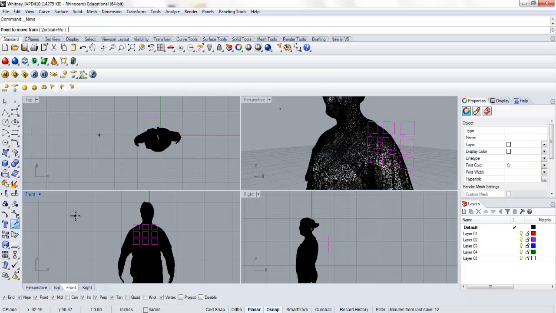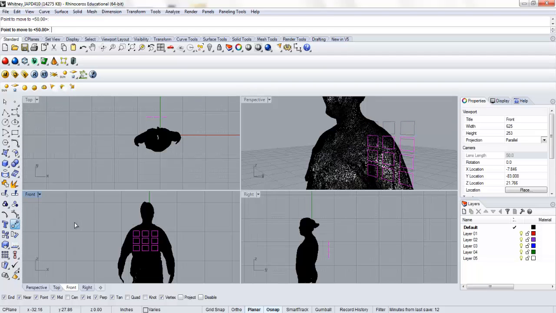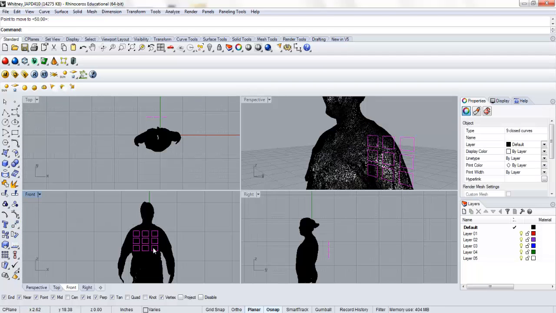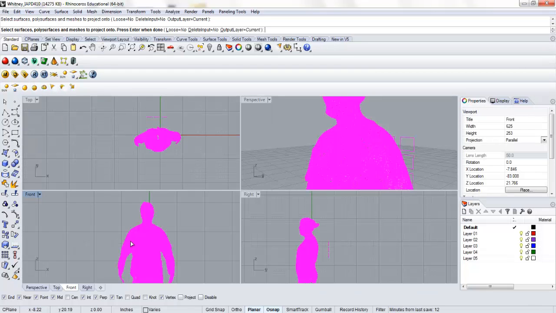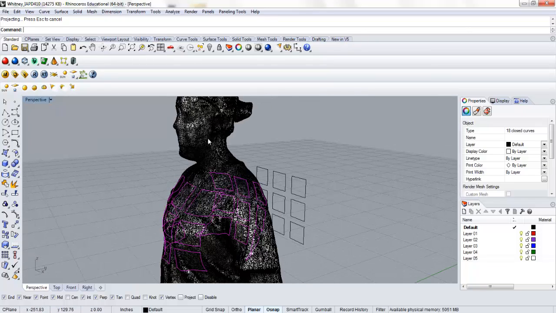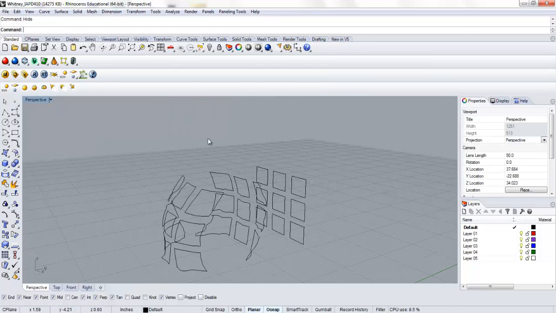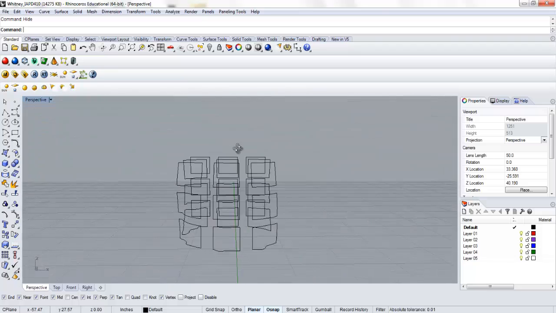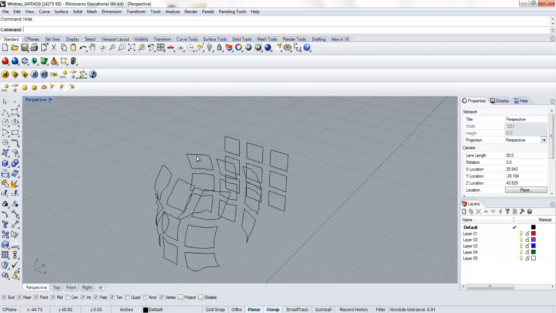And so if you align the construction plane, the curves that you want to project, and the thing you want to project onto, and activate that view, if you type project as the tool, it'll ask you what you want to project onto. And you can see that over here it projected onto that mesh. Okay, now I'm going to go ahead and hide that out so we can free this up. You can see that we actually got curves applied to that.